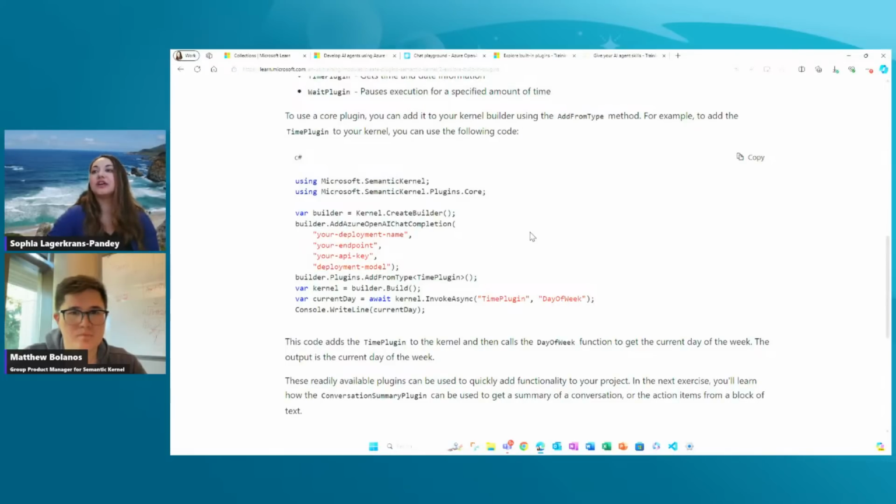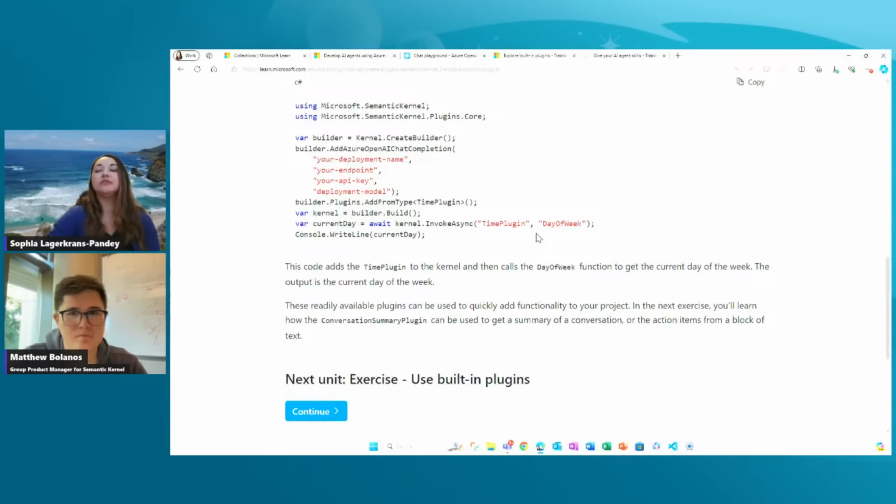After that, you'll be able to call the time plugin, which will call the day of week function, and return to you as a user what the specific day of the week is, using some of these built-in plugins. So instead of having to write lines and lines of code, you're able to very easily get this returned back from AI as well.